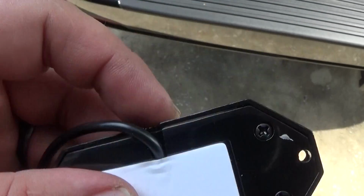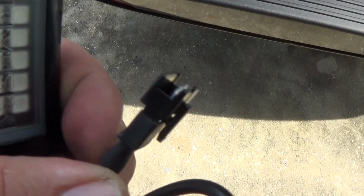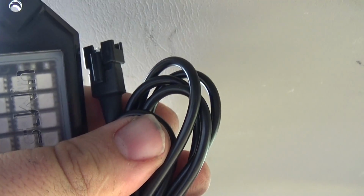Okay, we got all of our holes marked here. 1, 2, 3, 4, 5, 6, and then 7, 8. So I'll go ahead and take my drill and drill all these holes out. Right, next we're going to have to drill some holes so we can get the wires through. They will have to be bigger than that. So grab yourself a drill bit that's a little bit bigger, and we will get this drilled out so we can run the wiring.